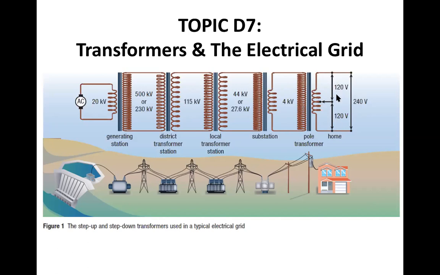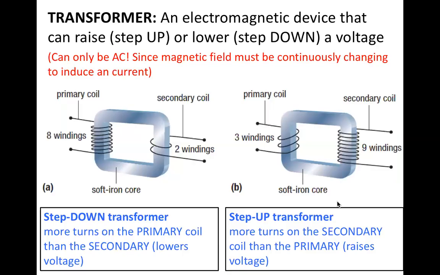Those are most of the appliances that you would see. And then maybe if you were in the middle of a move or a renovation, you might see the outlets that your dishwasher and your laundry machine and your fridge get plugged into. So the idea is that we may want to change the voltage so we don't just have one circuit all the way from the power plant to your home. We have these intermediate circuits and we change the voltage along the way. And we do that using the transformers.